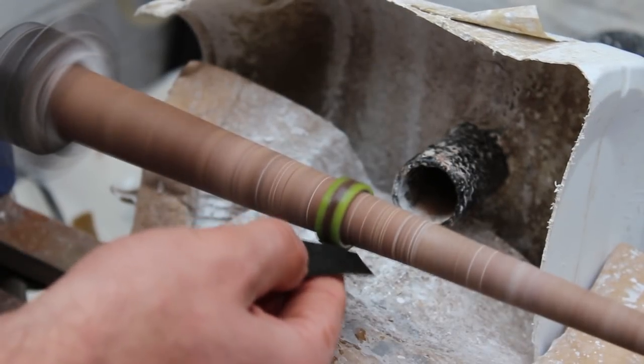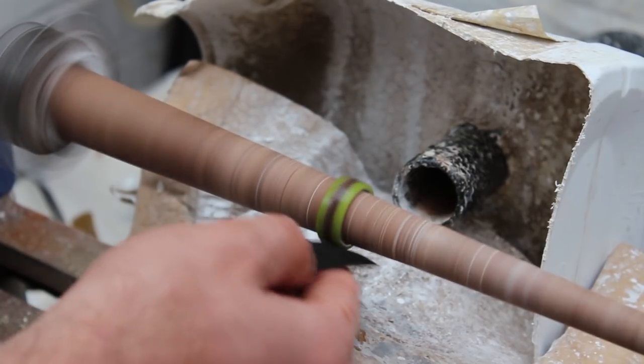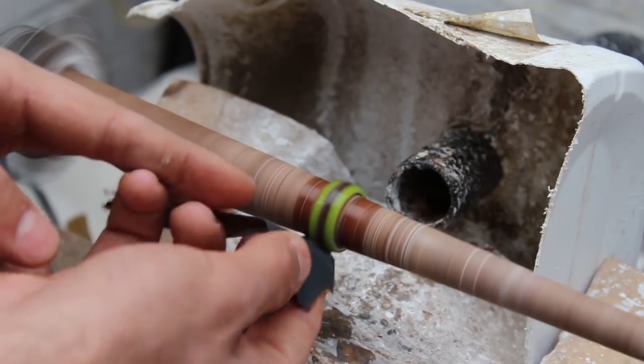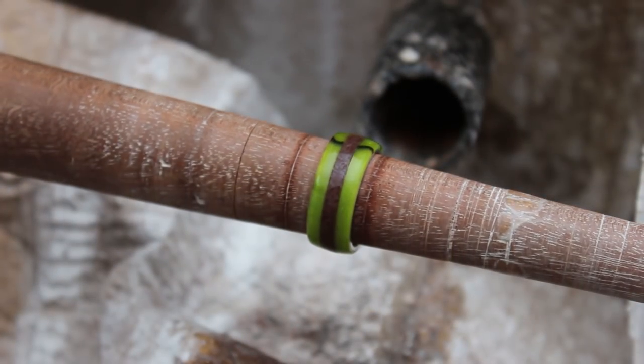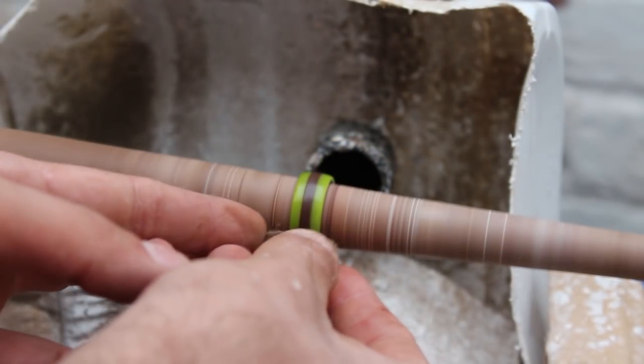Next, I mounted the ring on a spindle on my lathe and worked over it with progressively finer grits of sandpaper to create a smooth and even finish. Again, this step took quite a while, but by the time I got to the 12,000 grit micromesh, the ring was looking really nice and shiny.